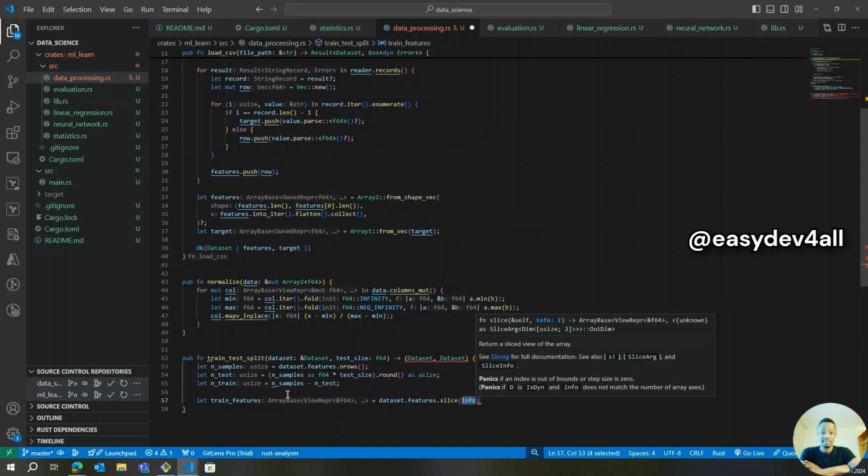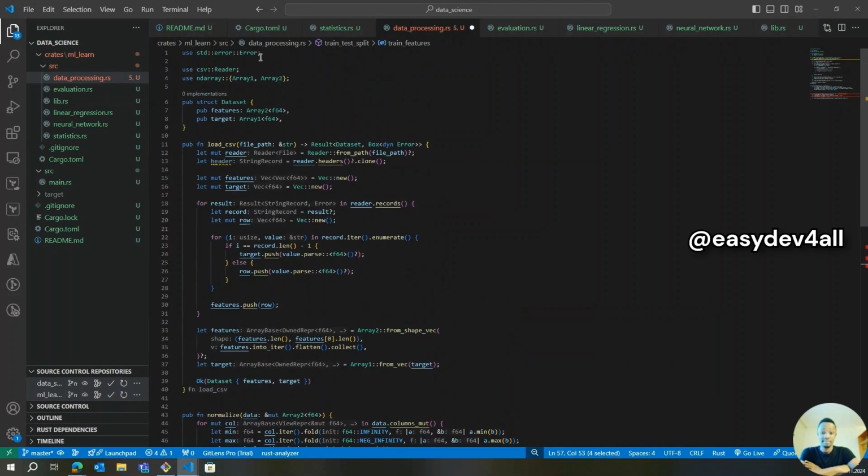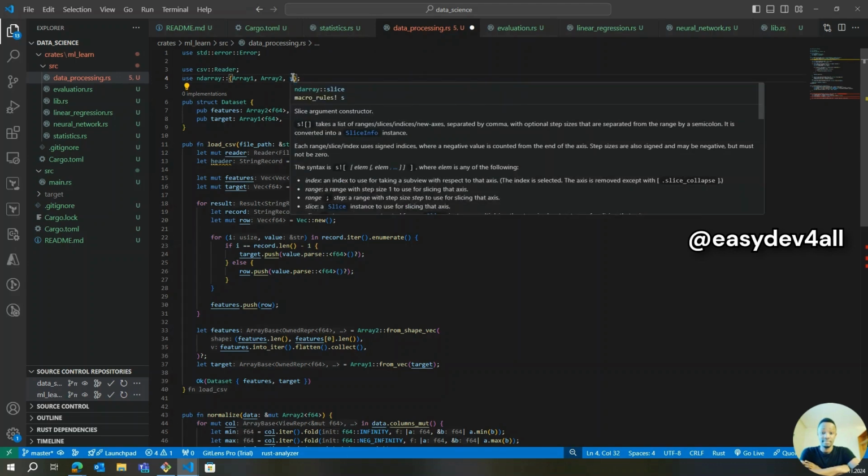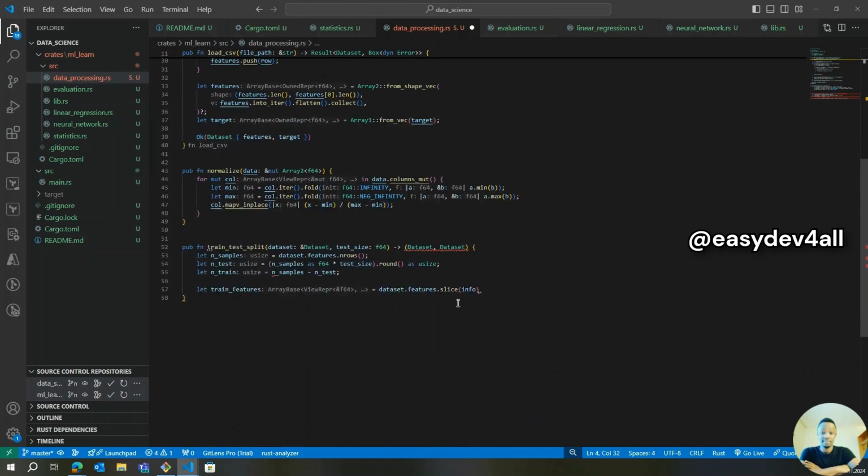To provide this slice, I need to use the slice macro that comes with ndarray. So maybe I bring that in here. It's just s like this for creating a slice. That's probably the shortest name for a slice I ever see in working with Rust.